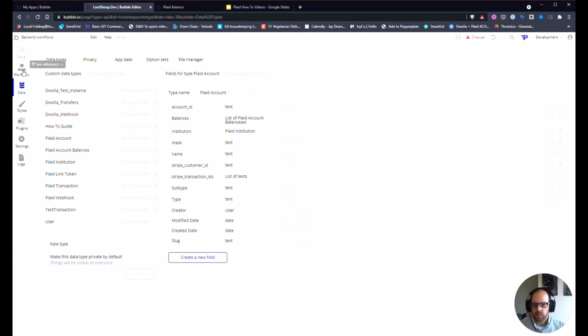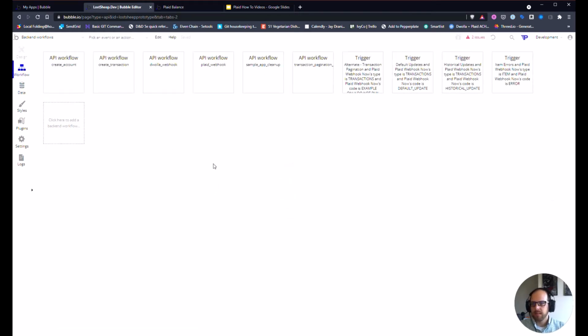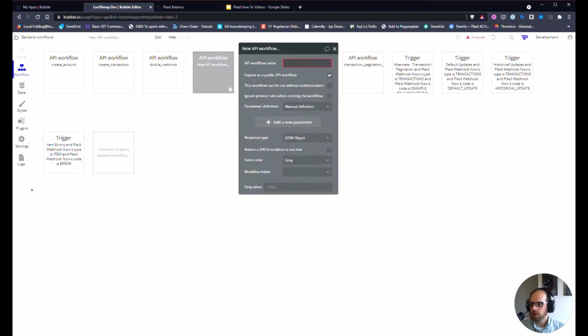The next thing I need is a way to actually create these Plaid account balance records that we just set up. So I'm going to do this as a backend workflow because that will let me use this workflow all over my application and all the different places balances come in. And we'll talk more about cache balances in a minute. So let me create a new workflow.